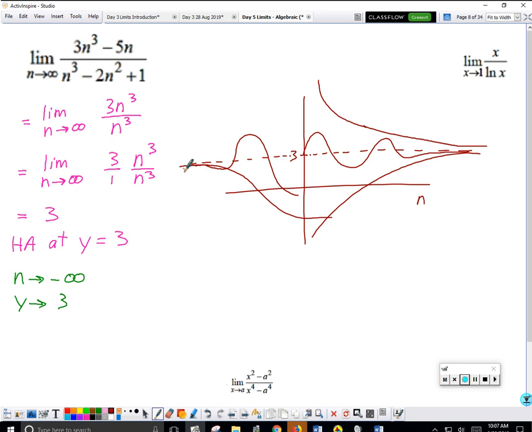Because, again, I'm just comparing. When n gets very negative, this will become very positive. This will become very negative. That big, big negative dominates. So I just ignore that and write down the 3n cubed. On the bottom, this very big negative also dominates. Well, now you're going to have big negative divided by big negative. That's why it switches back to positive. So if y were negative, would it be like negative 3n cubed over n cubed, and then it would be negative? Then it would be negative.